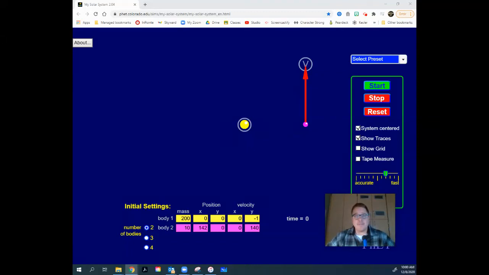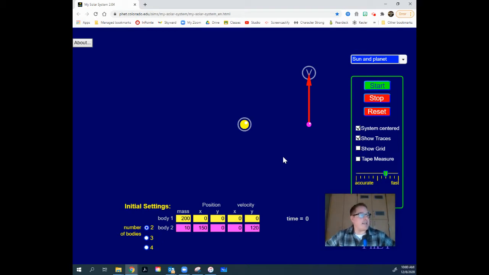Okay, so day 2, we're back where we started with this same simulator, which you click on slide 2, click on that hyperlink, it'll take you right back into this thing, and we're gonna look at this. Now, if it doesn't work, you can just watch the video and we can kinda go along together. But slide 3 says this, "From the pull-down menu, select Sun and Planet." So from the pull-down menu, select Sun and Planet right there. It's gonna maneuver it just a little bit differently for you.